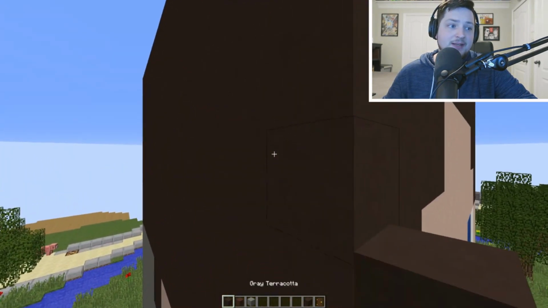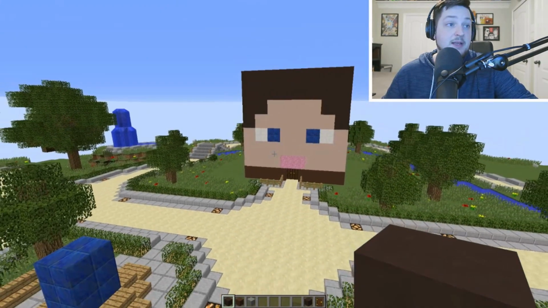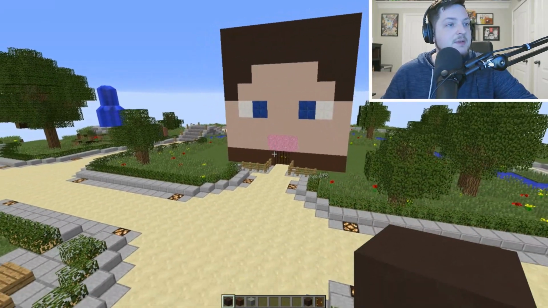All right, well, I tried multiple different types of brown, and I actually ended up with gray. Yes, the gray terracotta. Even though it's not gray, it's brown to me, but it doesn't make me feel like I look old, so I don't feel like I look old. Even though I'm almost 30, and that still terrifies me to this day.